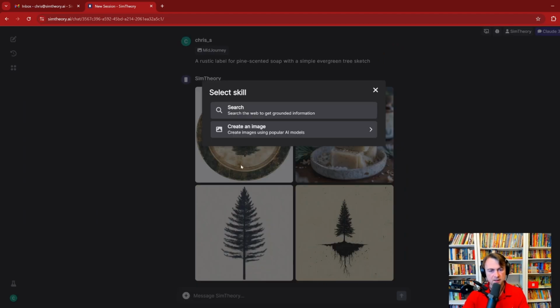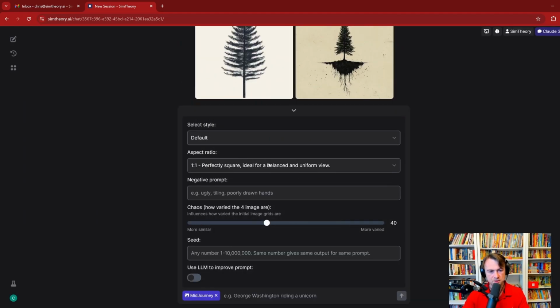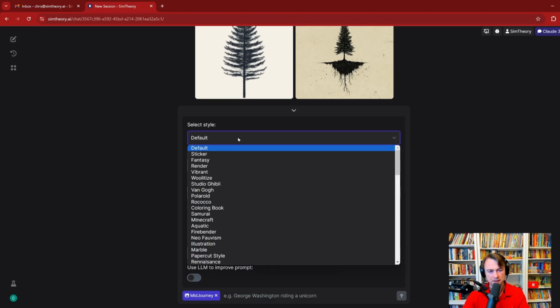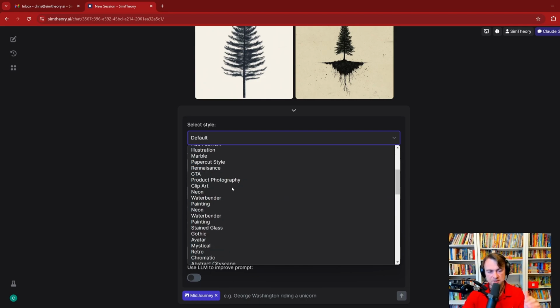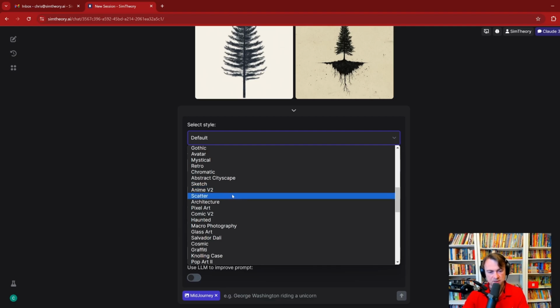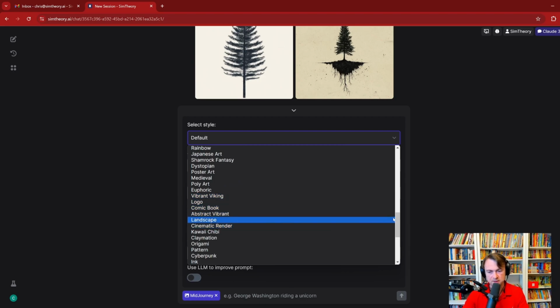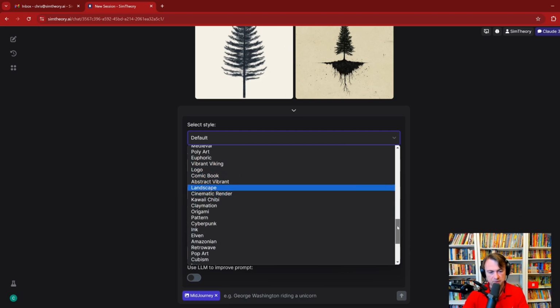Now, I said I'd take you through some of the options, so I'll show you those. And you'll see here that we have different styles we can pick. And these styles are sort of specified by the Midjourney team as things that it officially supports. You can sort of add this stylization information to any model, but Midjourney specifically lists these as ones they can do. So we could maybe pick one of these as an example, just something that's going to look strikingly different from the other ones. Maybe let's go for like claymation.